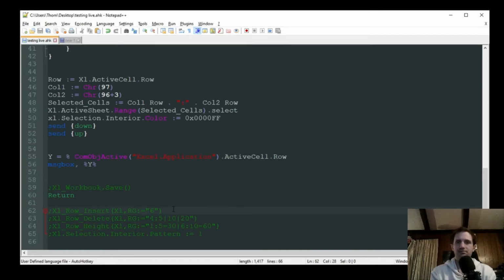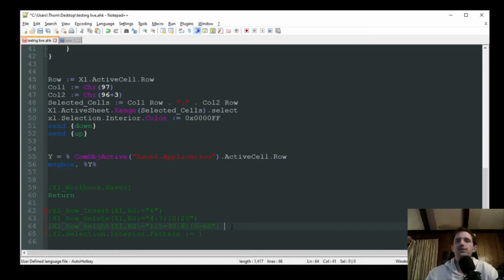Row delete, that's just going to delete a row. And there's 2 ways of doing this. You can have it by a variety there. Basically, delete row 4 through, well, let's change that. Delete row 4 through 7. Or I can do just specific rows. Delete row 10, delete row 20. Or, like I have it here, you can have it do a whole bunch of stuff at once. That way you don't have to make a much row delete line saying, okay, delete 5, 6, and 7. You can have it on one line, 5, 6, 7 instead. Way easier, less code. Always go with that way.